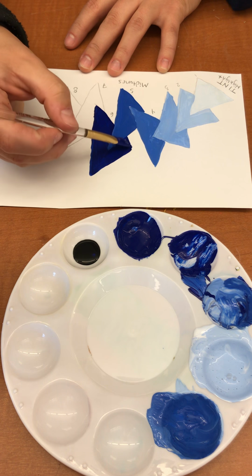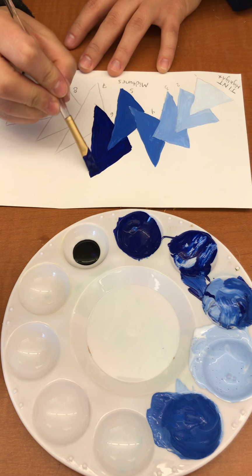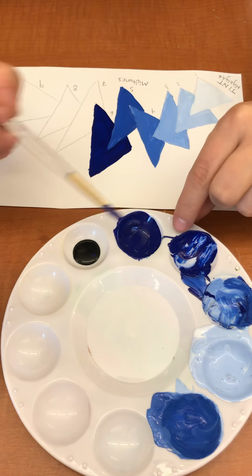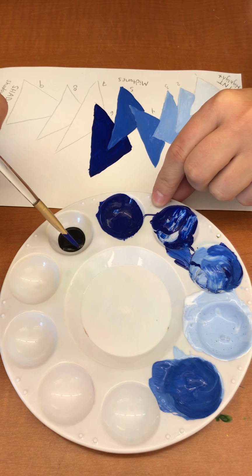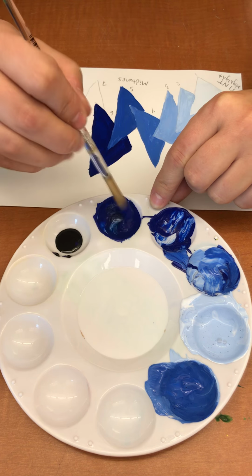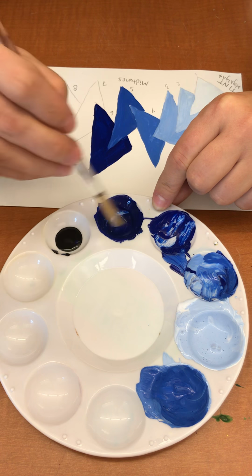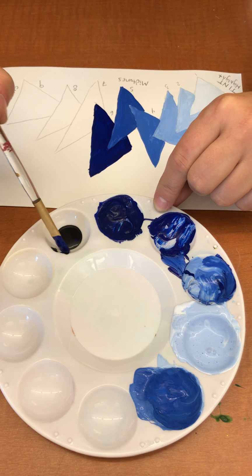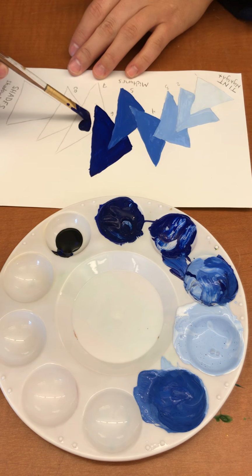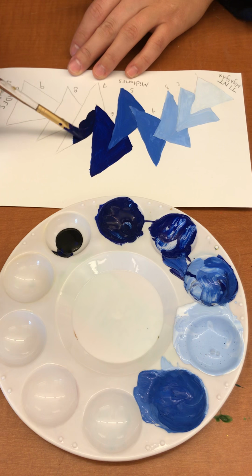Okay. Boom. All right. Now I don't need to wash my brush because I'm just going to be using this same pile again. So now I'm going to add a bigger ladybug's worth. Not too much. I can always add in more black, but I can't take it out. So just be aware of that. Okay. That looks like it changed, and that's definitely darker. So just do a little test run, and you'll see that it does get darker.